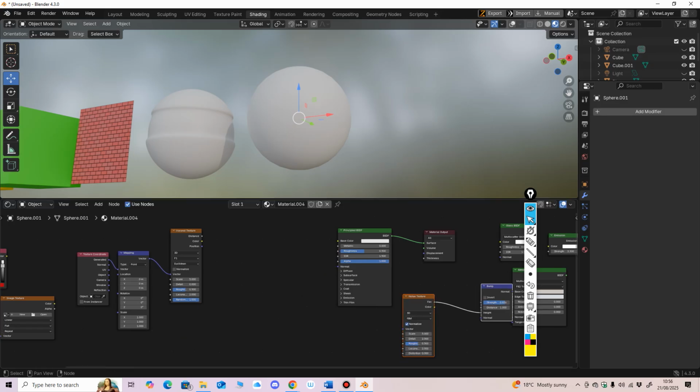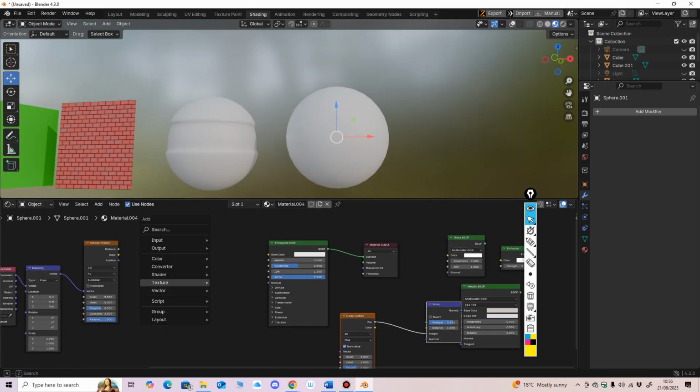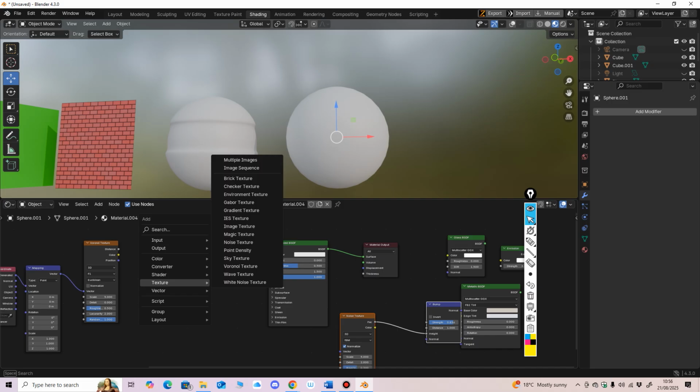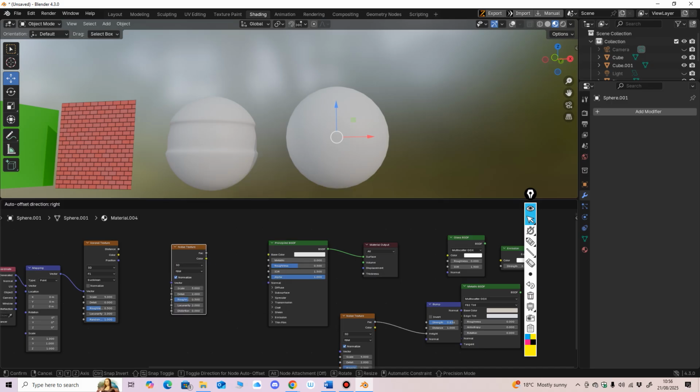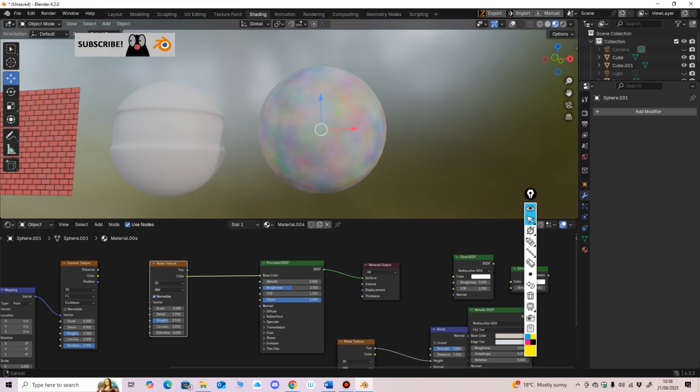Move this over there. And let's go to Shift A. Let's add. What can we add? Just add a noise texture. So colour to colour. There's your noise.